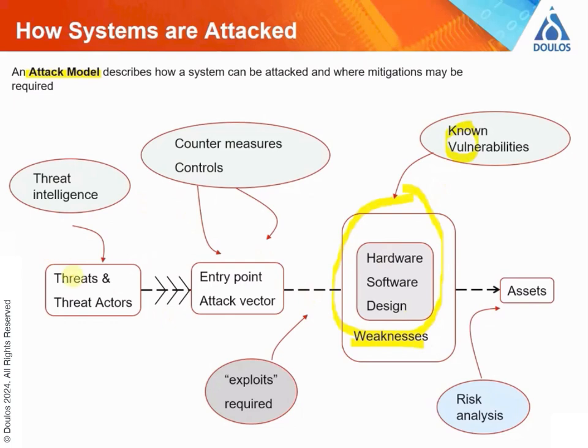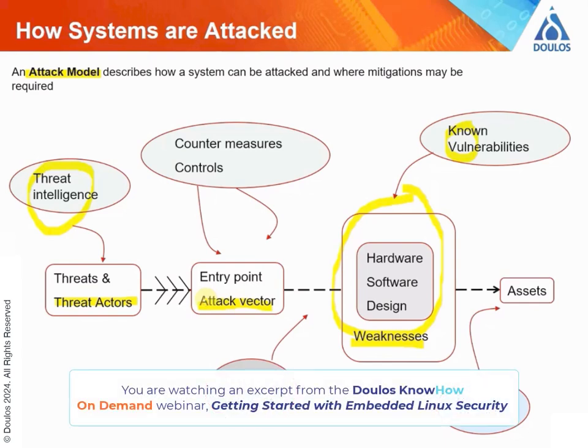We need to think about what the people or bodies or organizations or whoever it is that's going to create a threat. These are sometimes called threat actors. So we need to have some intelligence. Who might try and attack our system? And when they do attack the system, they're going to be looking for an entry point, an attack vector, so-called. And the set of attack vectors is sometimes referred to as the attack surface. And so we need to think about what countermeasures and controls can be put in place to limit that surface.